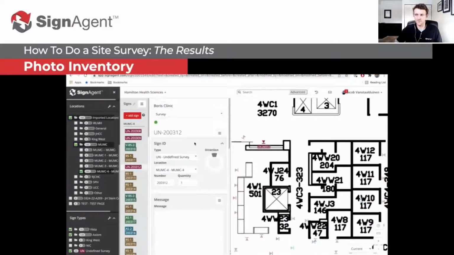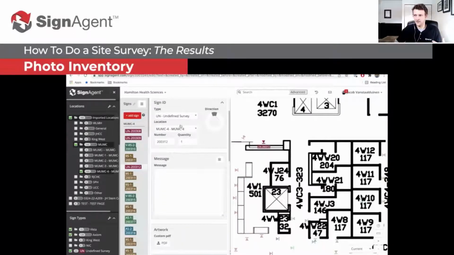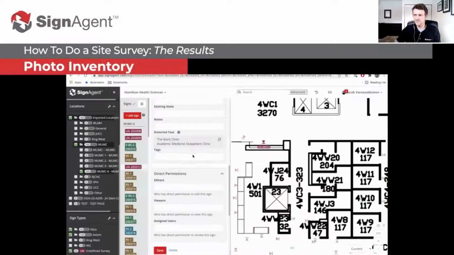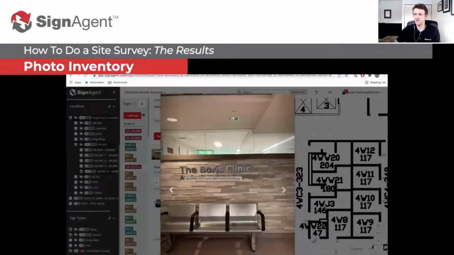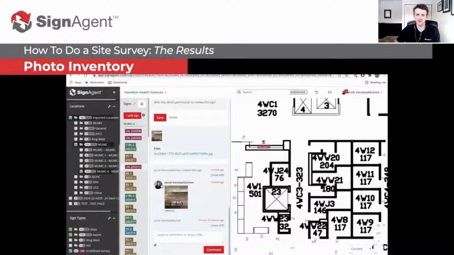But if you click on it, you can see the sign is in the survey state. I can see the direction that it's facing. I can see the sign type. And there's my full picture. And I can see Jacob V. Venstall added the sign on December 14 at 9:48 a.m. And there's a nice picture of the Boris Clinic. So also here, any note that I would have made would have also shown up here in the comments. And you can see the other tags there below, the one that I've clicked on. It's all there. I walked around and they all were synced up.